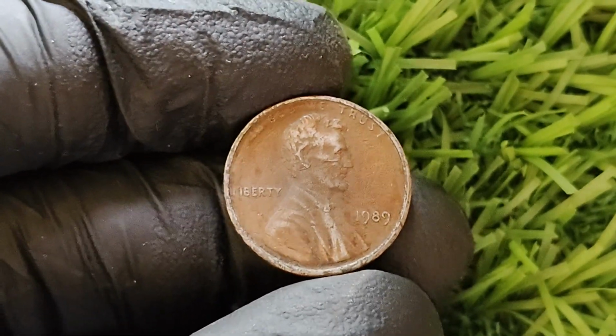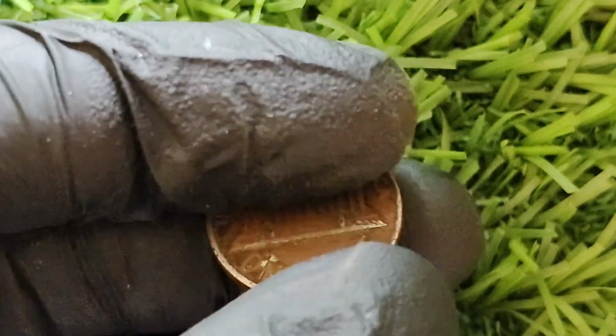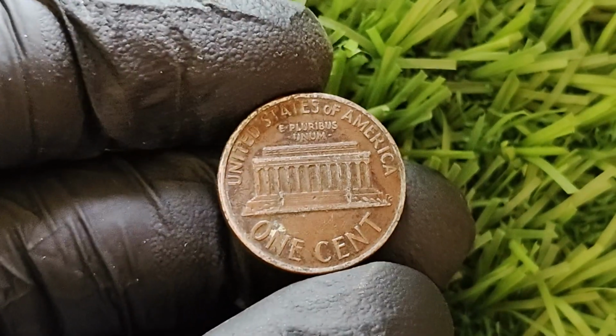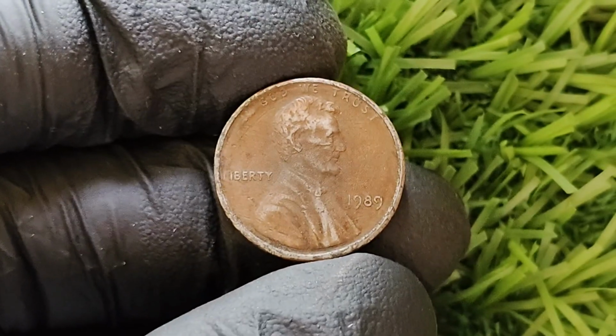I had this little moment where I thought, I wonder if this is one of those rare ones. But then I got distracted. I found an old gift card to Chili's, and suddenly I was dreaming about baby back ribs. So what do I do? I shove the penny in my jacket pocket and forget all about it. A few days later, I'm at the gas station, paying for snacks. I'm digging around in that same jacket pocket, hand the cashier some coins, and guess what? Yep. I gave away that penny.